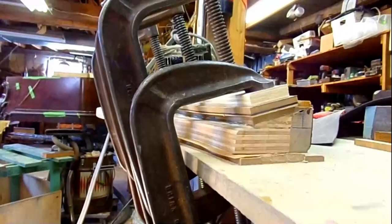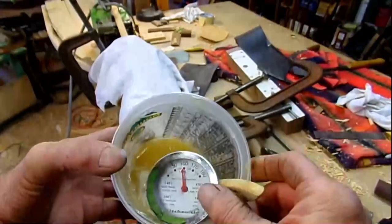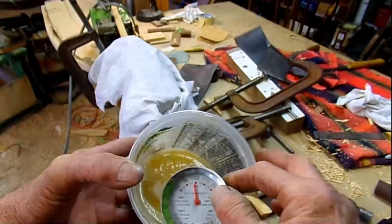So that's it, and we're gonna do it here. It's getting warmed up right now. There's the heater in the background there. And let's go. I was curious. That's the average temperature of the glue.